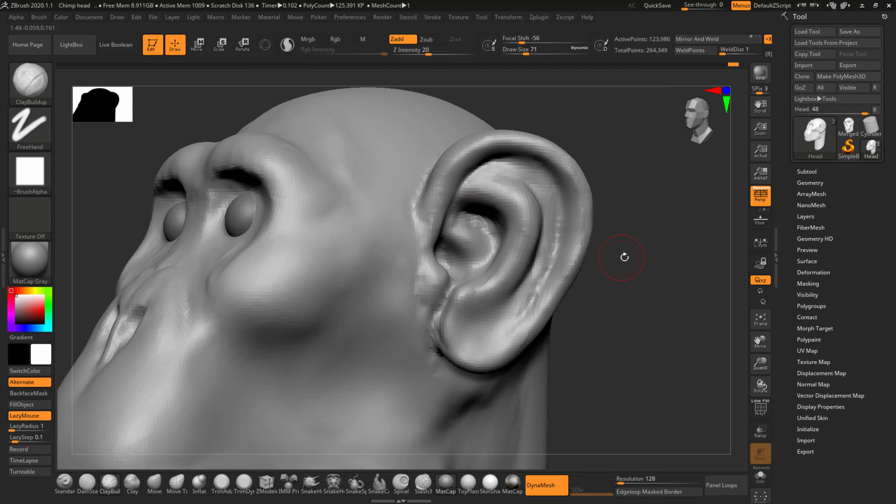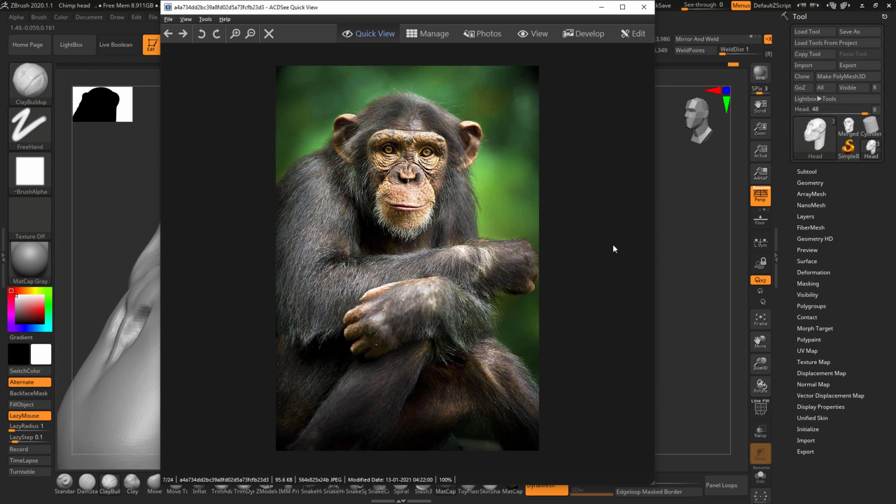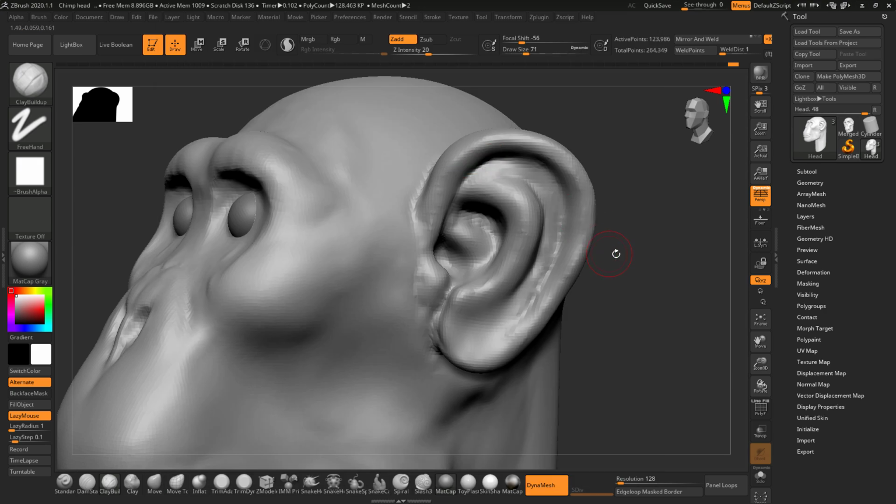As you can see, I'm just checking out the other ear references also. You can see this part is more shifted towards the front.